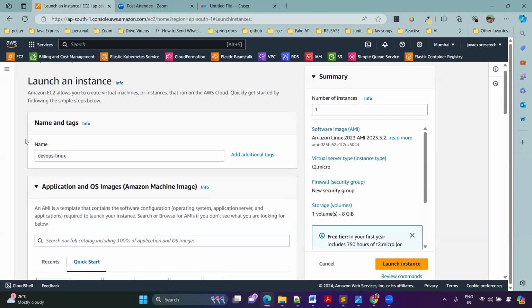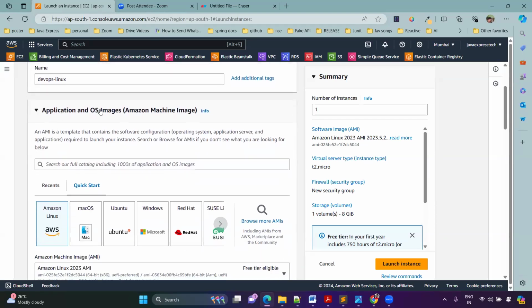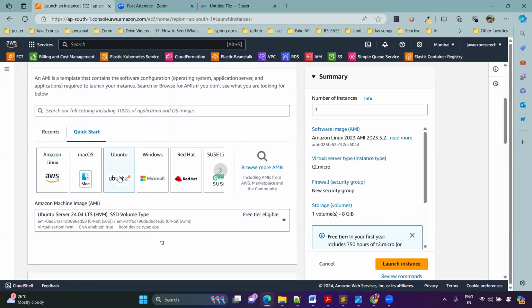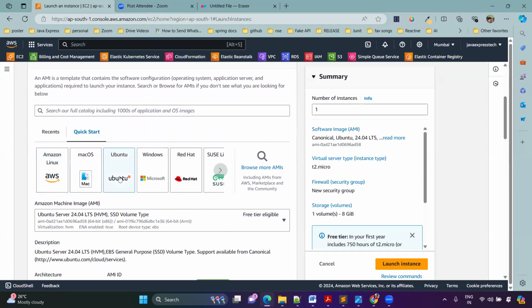Okay, now let me go to Application and OS Images. Here we have flavors: Amazon Linux, Mac OS, Ubuntu, Windows, Red Hat, a lot of images also there. We are taking for our example purpose an Ubuntu virtual machine here.